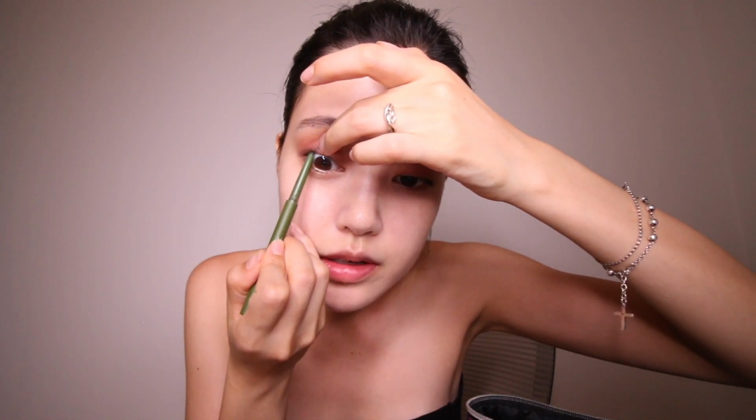Then take a gold eyeliner or eyeshadow stick and put it on the bottom waterline like this. And then blend it in. Eyeliner and then tight line the upper waterline. Curl your lashes and then I'm gonna coat it with one of my favorite mascaras. This is Kiss Me Long Curl Mascara. And if you love waterproof mascara, you're going to love this because this does not run whatsoever.